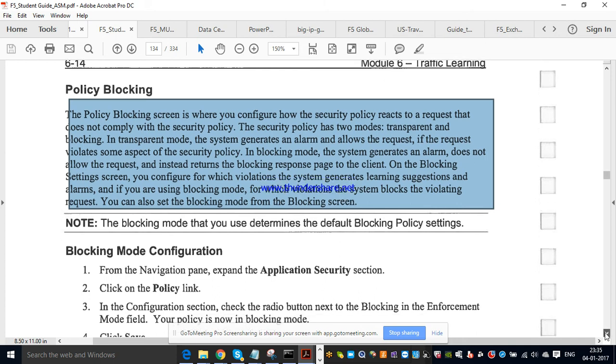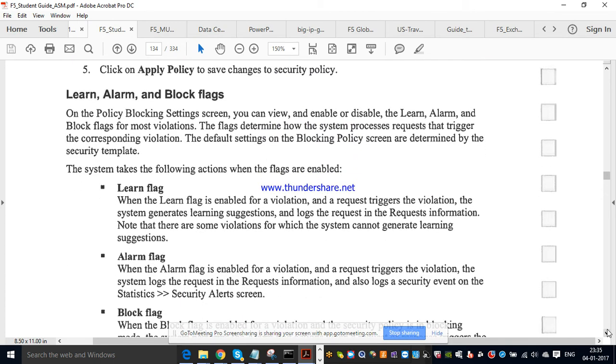So as we discussed earlier also, the blocking can be partial, like for some violations you can put it in blocking mode. For example, for RFC compliance, you can put it in blocking mode, and for file types or for length violations you can still ignore, and you can put it in transparent mode for those. So even in blocking mode, you can have a mix. For some violations you can make it block, for some violations you can make it allow.